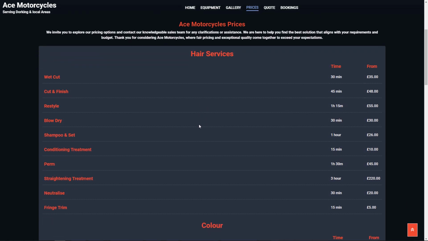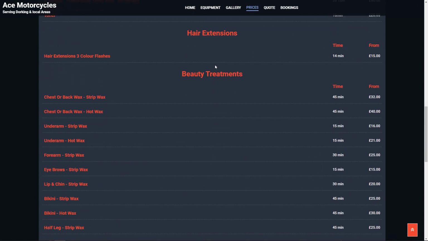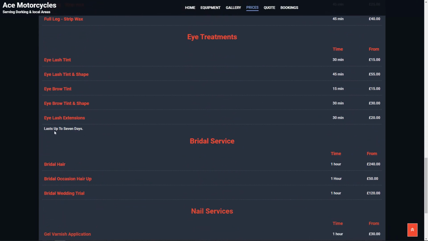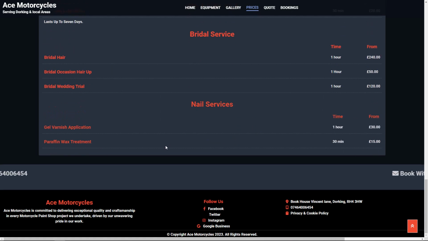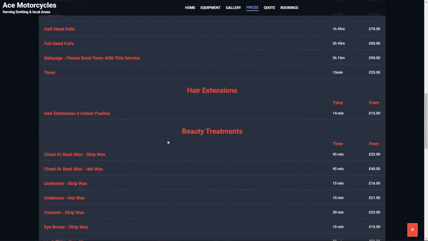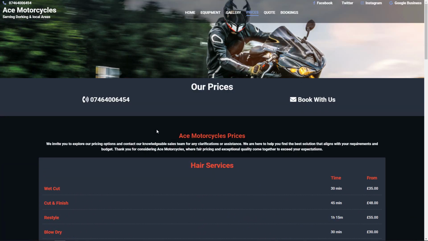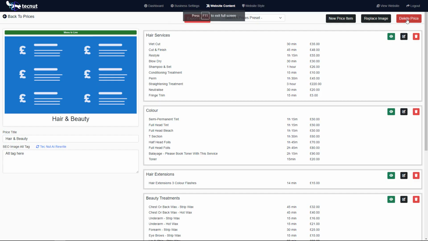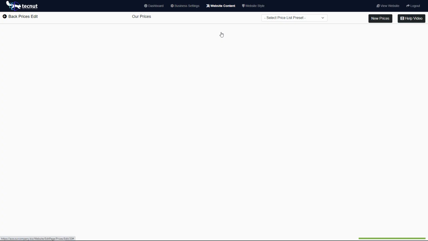In this case, there are by default 3 price slots. We're using this one for a time and a price. Pretty much all the stuff that you have here, you can add descriptions below as well. All sorts of options you have for bringing in prices. So let's go back to the admin dashboard, and let's delete this one.